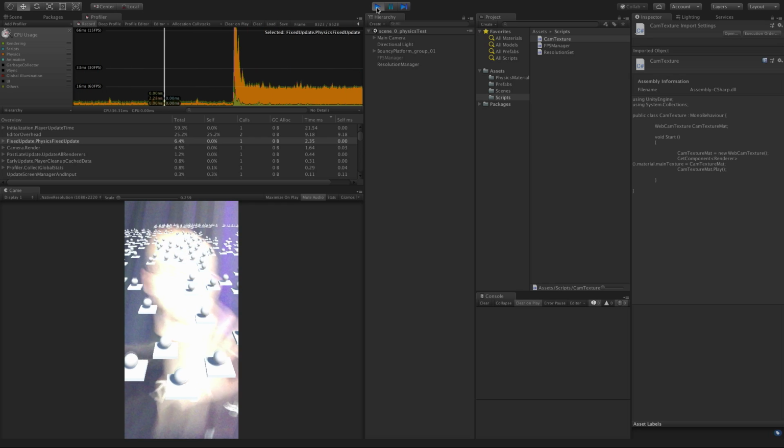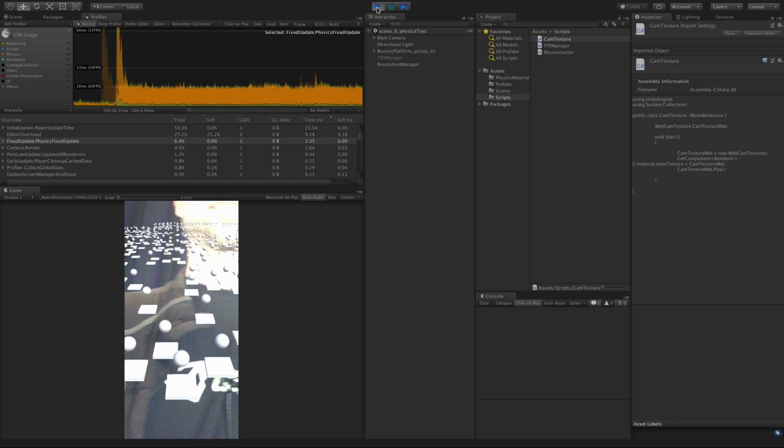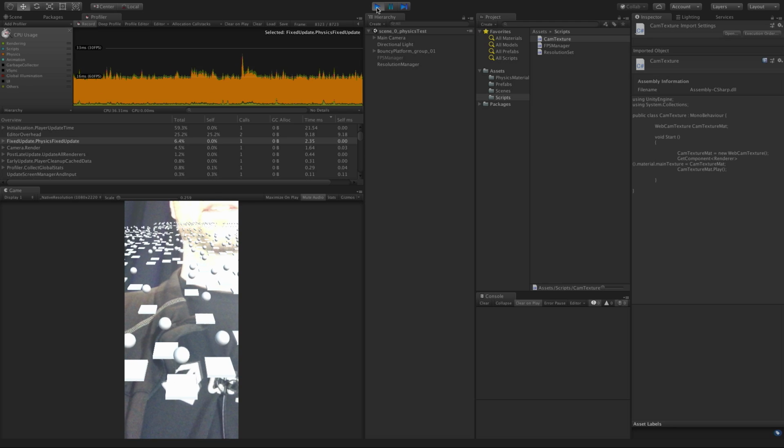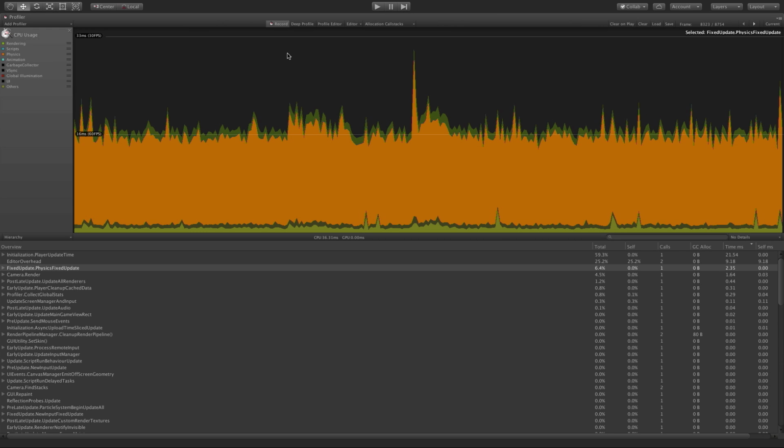Hello, everybody. All right, so all that orange is physics just screaming at us. I'm going to pause this. I'm going to stop it. I'm going to swipe into that. All right, so what you're looking at here is the profiler that I was showing you earlier. Are most people familiar with what they're looking at? See about half and half. Awesome. So if you see that much orange in your project, you're doing terrible, terrible things, and we should optimize that. So that's physics just begging us for help.